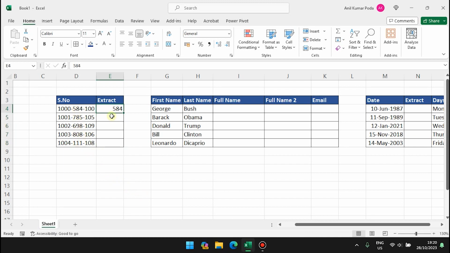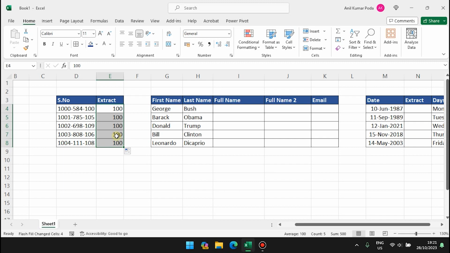I'm pressing Ctrl Z. I want to extract the last three digits from the serial number. For that, I'm entering 100. I'm expanding the fill handle. Click on flash fill. Still, it is showing only 100. Why? When flash fill tries to identify the pattern, it starts from left to right. That is why it is checking at the beginning of the serial number where there is 100 present. That is why it has extracted the first three digits from the beginning of the serial number, where it is 100, in all of the cases. That is why we are seeing 100 here.